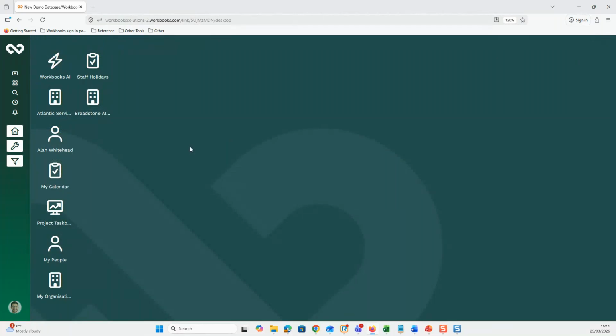Now, I mentioned earlier that occasionally you would have times where you've got a certain form layout that you want to make sure applies when you create your new record.